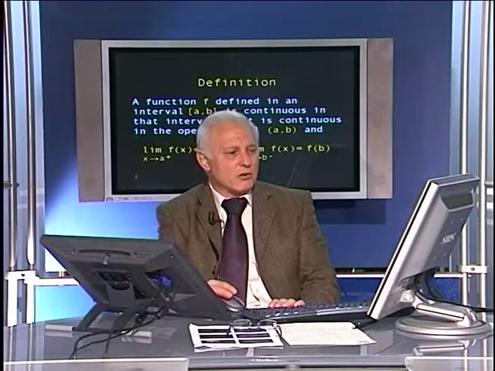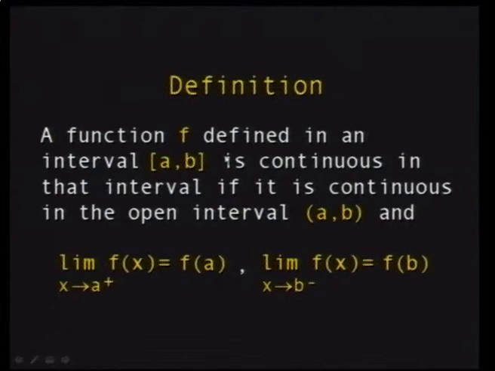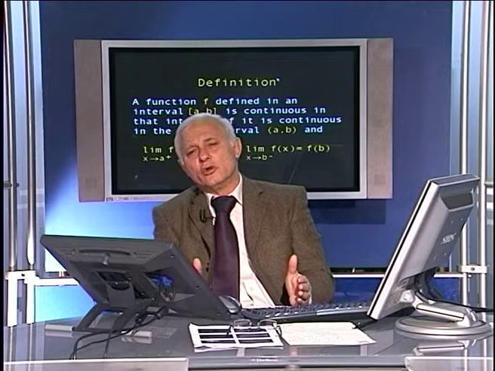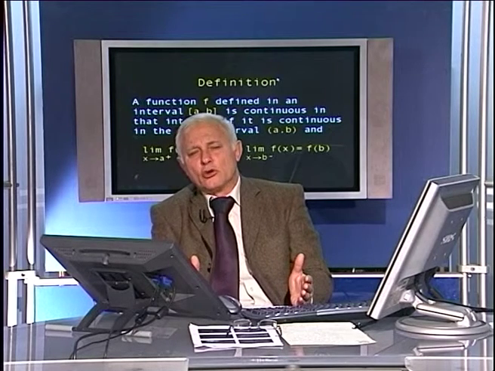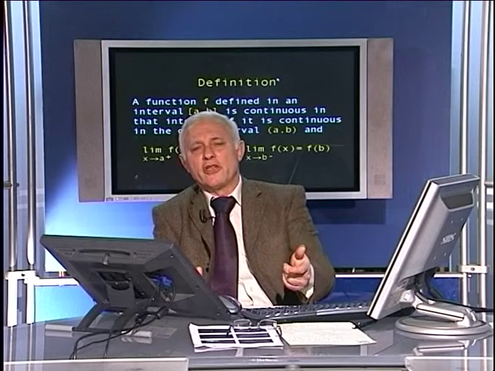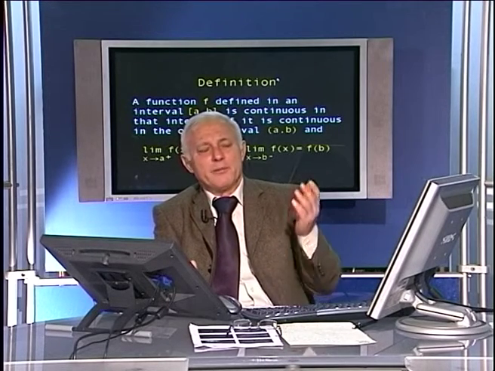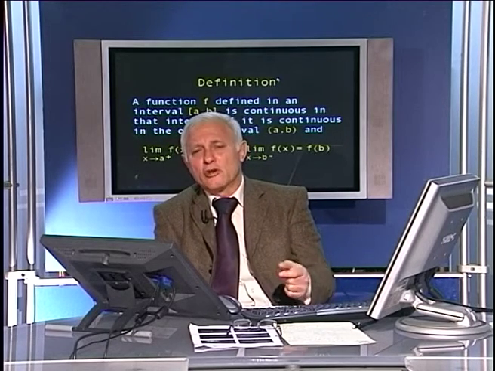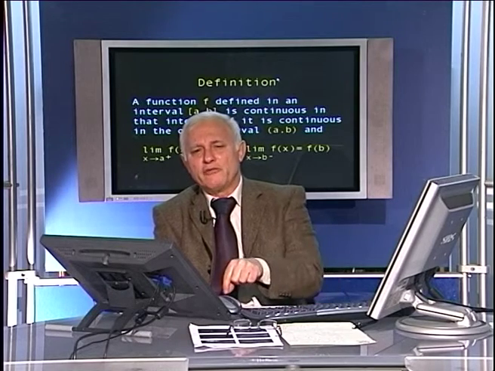So if you have a function defined on a closed interval [a, b], it is continuous on that interval if it is continuous on the open interval (a, b), and at the end points. In other words, when you want to check the continuity on a closed interval, you first check the continuity on the open interval. How do you check on the open interval? You choose any interior point and apply the theorem we have just mentioned. Or if you are in doubt about one point, you check the continuity at the point. In other words, you check the limit and you check the value at the point.